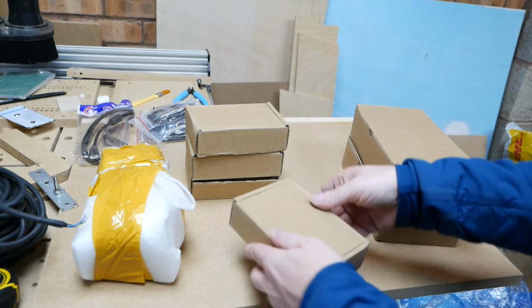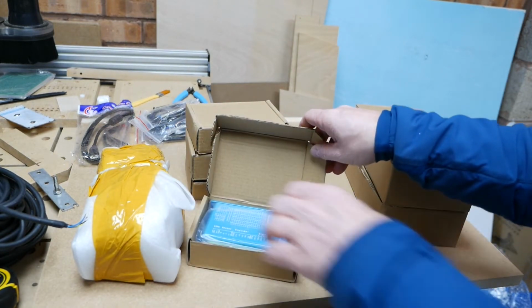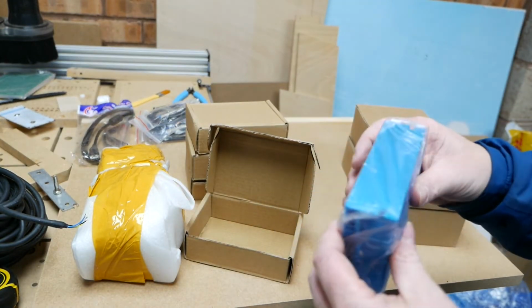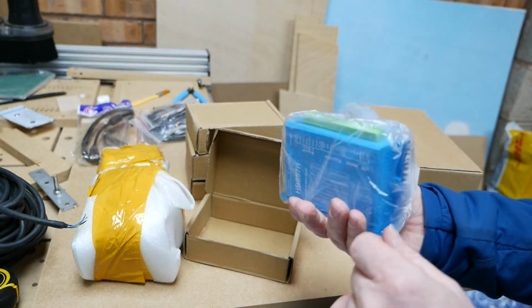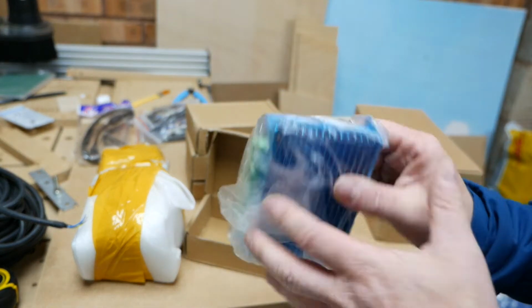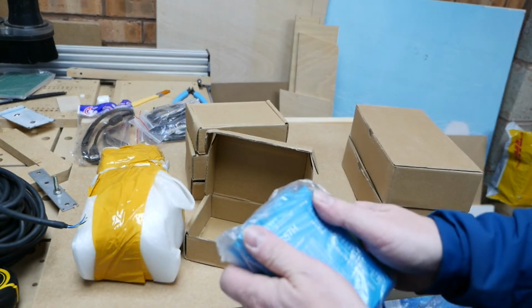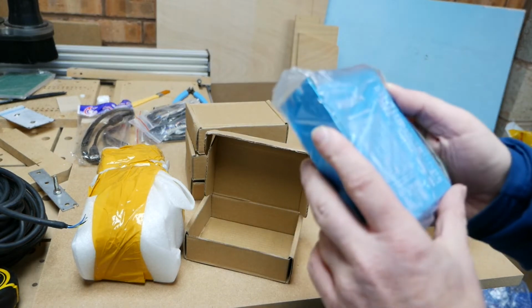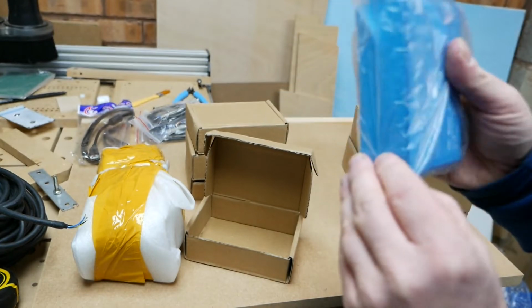And in these boxes here, we actually have the drivers for the stepper motors. And like I said before, this is the section of the build that it probably scares me a little bit more. That's not really the right word, is it? But it's more interesting to me, different to me. Previously, I've used the Duet system, which has the drivers built in, so it's quite simple. So this is the hybrid servo drivers or closed loop stepper motor for these, and these are the HBS 57.